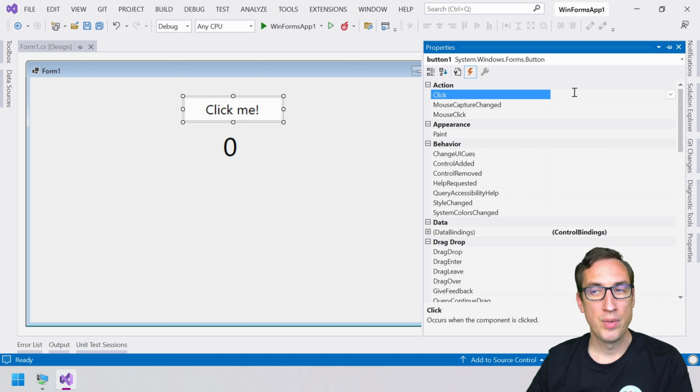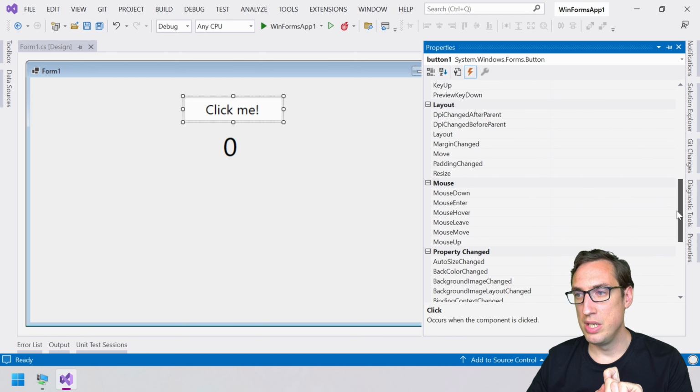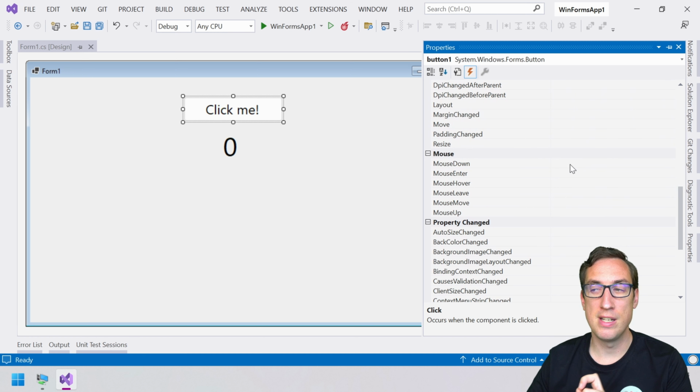And what is clicking? Clicking is actually clicking the button of your mouse down and again up on the same component. So it's like down and up on the same component. If you want to do more fine-grained events, you can actually look down into mouse and you can see that there's separate events for mouse down, mouse move, mouse up, stuff like that. So mouse down is when you click your button down. Mouse up will be when you release your button click again after moving it down.